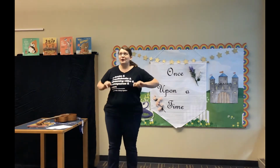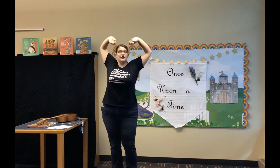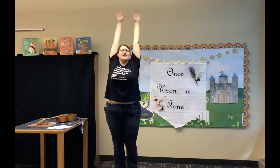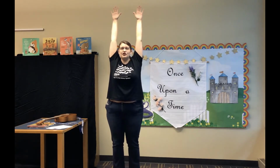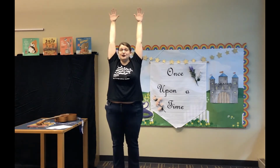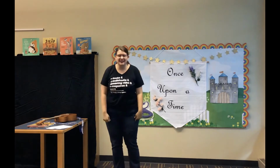And so we need to get warmed up before we start talking about ponds. So let's take our hands and go as high up into the air as you can, like you just woke up and you're reaching for the ceiling. Oh, I don't think we're close enough to the ceiling yet. So let's stand up on our tiptoes and practice our balancing on our toes. This is hard. It might be easier if you find one spot to look at and stare at it. Good job. Come back onto your flat feet.